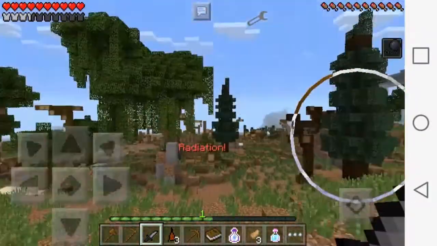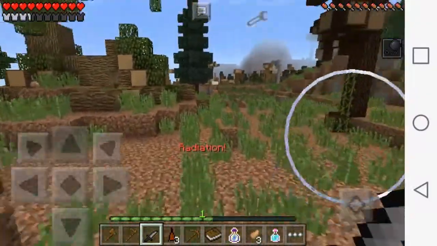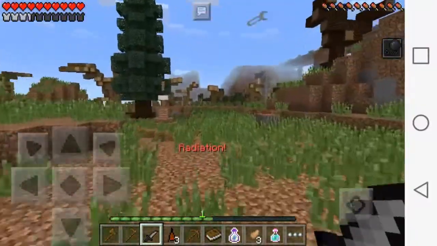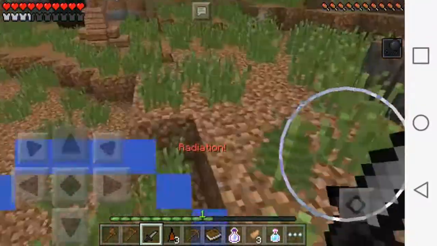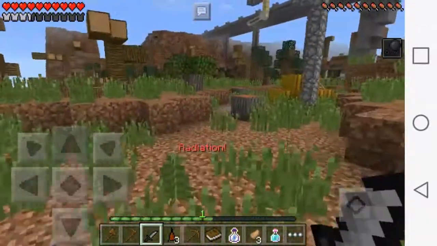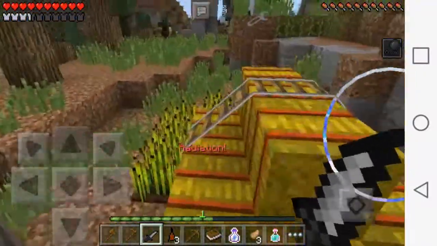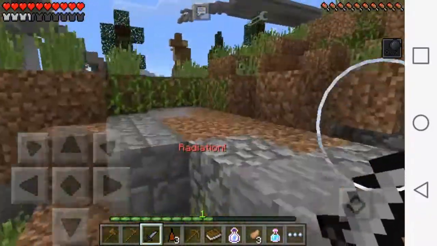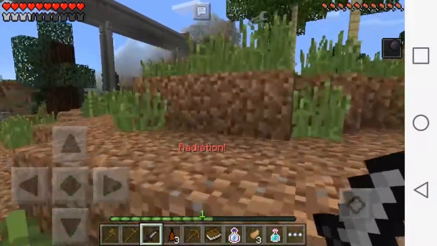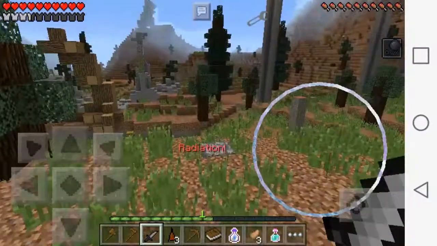Our first quest is to find our dog. I'm sorry, guys, I played this map before. So I haven't explored over there yet. I wanted to record a video like this to get started with this adventure map series, because I know you guys will love it a lot. Oh my gosh, sorry for that. I almost touched the home button.